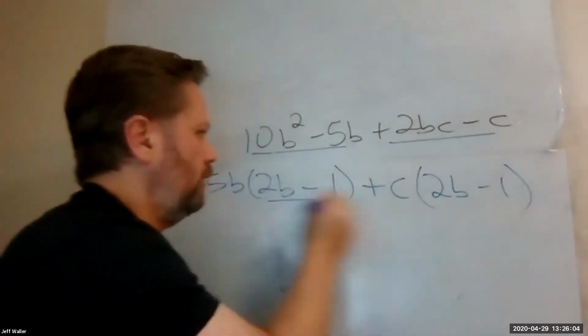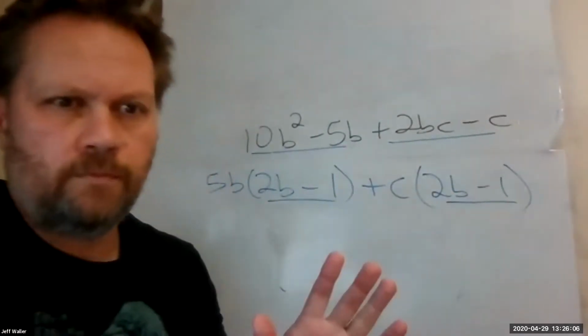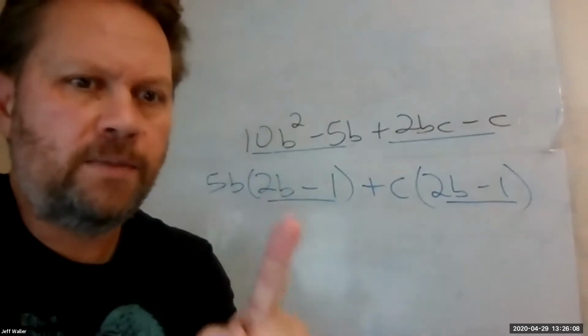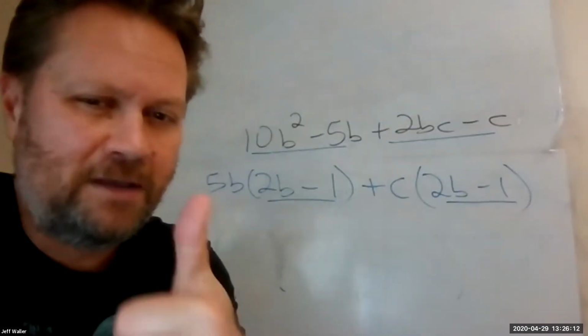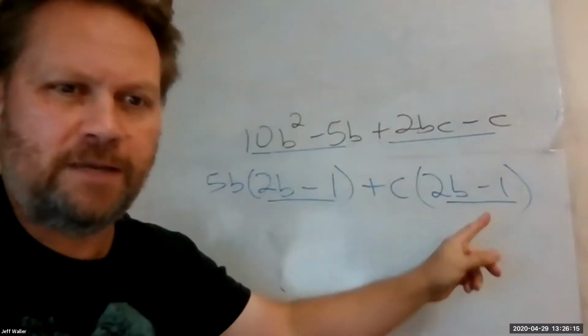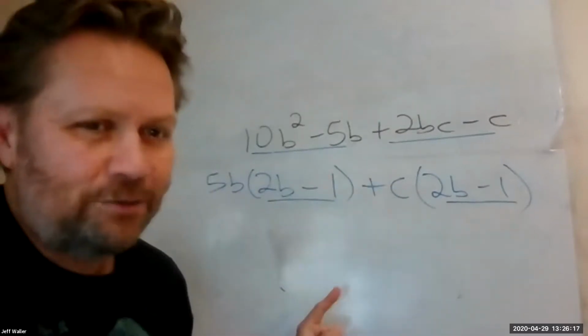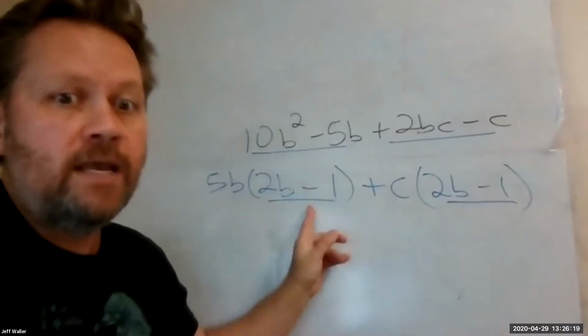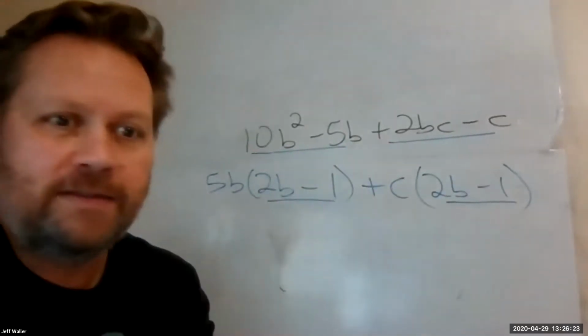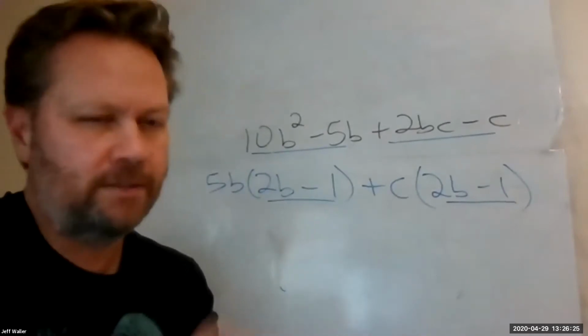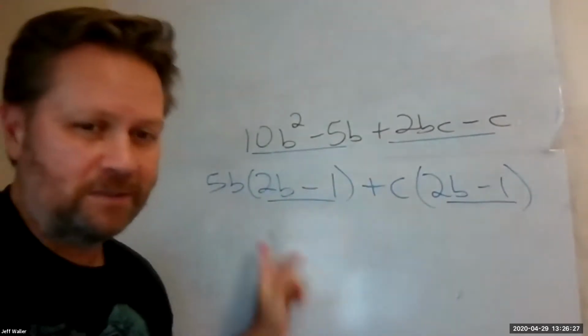So if these two are not the same, more likely I've made a mistake, or it's possible it's prime, but it's more likely that I made a mistake if those two are not the same. Do not try to do the next step, because the next step is take out the thing that is the same. So if they're not the same, how could you do that next step? But sometimes people find a way. They put some stuff down here and pray.